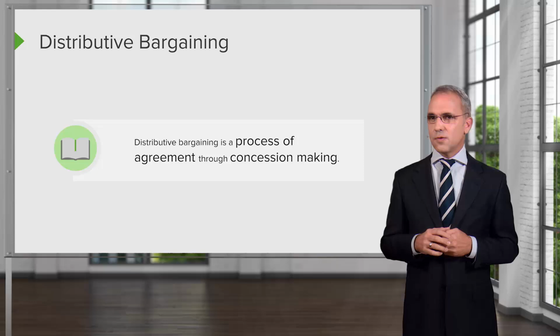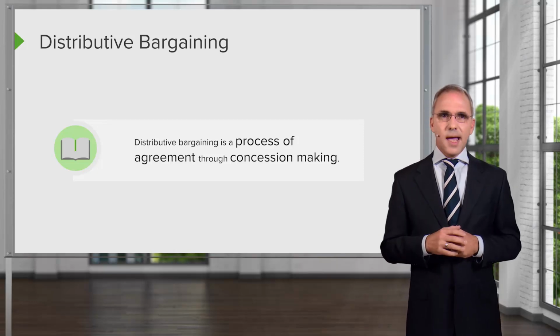She wants to go in, she wants to make an offer, she just wants to divide the number of profits, and at the same time, she doesn't want to sit and talk about anything else. That's what we call distributive negotiation. On the other hand, maybe Maria wants to look at a long-term relationship, and she wants to figure out how they can create mutual gains. That's what we call interest-based negotiation.